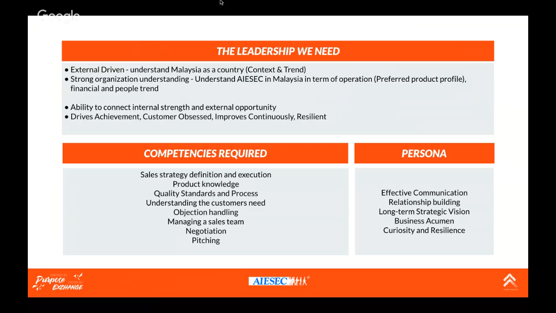Last but not least, a few personas that you can look into. They are good in communication, good in building relationships. They are able to see long-term strategy vision. They are very business driven in terms of management, and their curiosity and resilience is very high. So these are the people that you are looking for in the PD4iGV network.